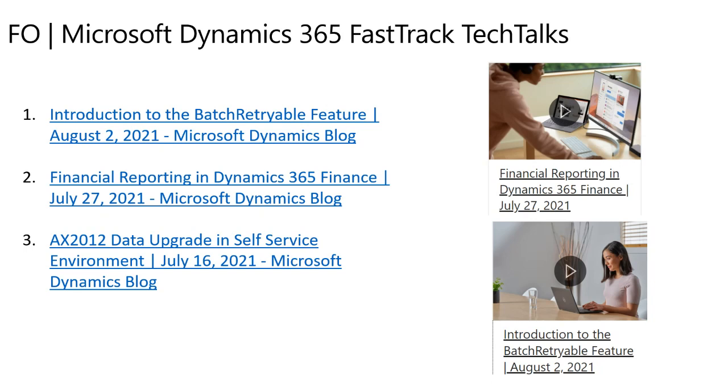So the first one is the introduction to the batch retrieval feature. In that tech talk, they'll be discussing the batch retrieval feature that was introduced for batch jobs in finance and operations apps. And they'll talk about how you can enable automatic retries on batch jobs when they fail or have some transient failure. So go take a look at that.